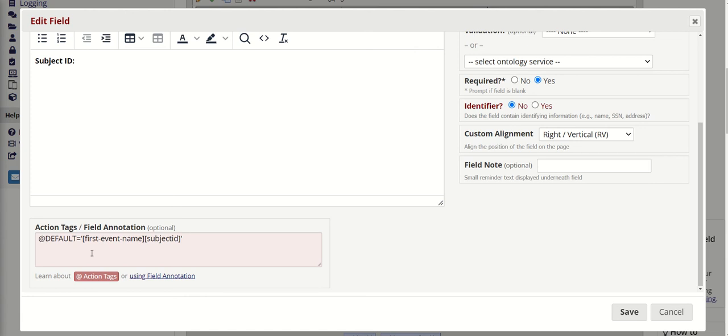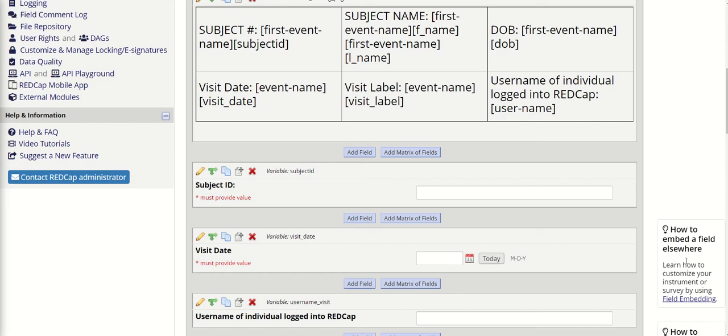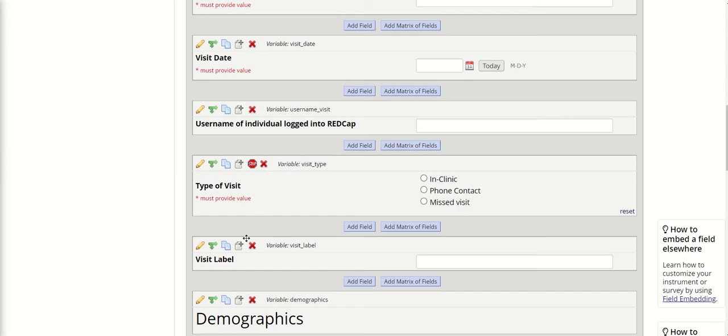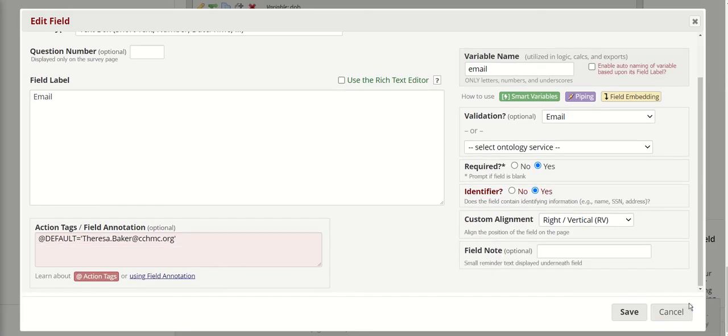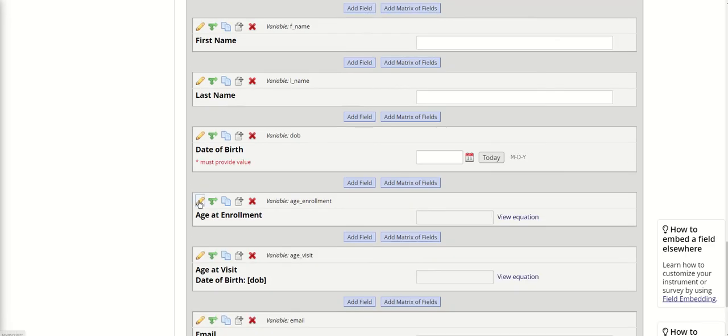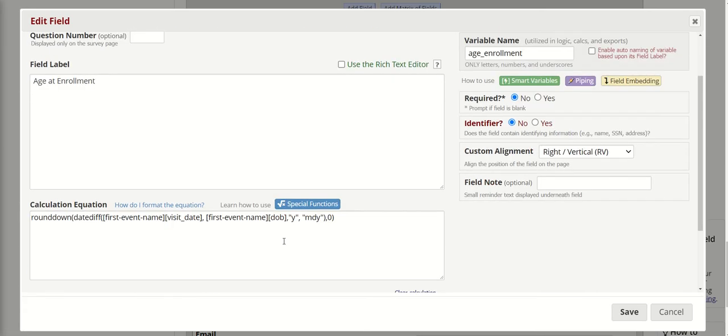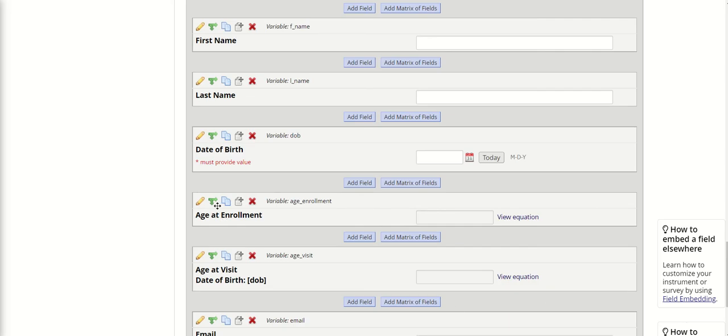First event name. I wonder if it's a previous event name that's causing us havoc. This is a default with the name of the person. Okay. And this is the other one that was defaulting, and that was pulling. Oh, well, we definitely don't want to do. Oh, wait, age and enrollment. Yeah, that's correct. That's correct. So, hmm.